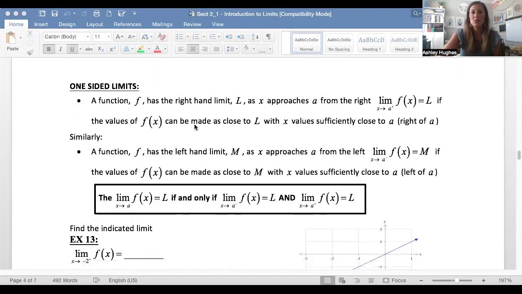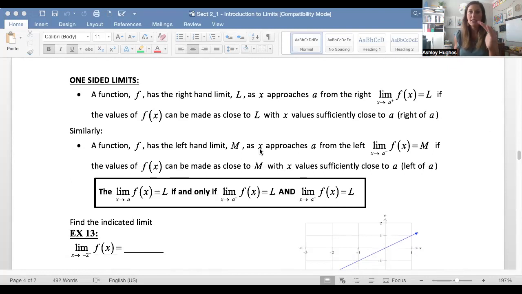One-sided limit, this whole thing right here is talking about how you can look from one side. And if you see this little plus, that baby plus sign, you would guess hopefully that plus is usually associated with the right. So that means from the right side. And then this negative means from the left side. And if these are the same, then the limit exists.